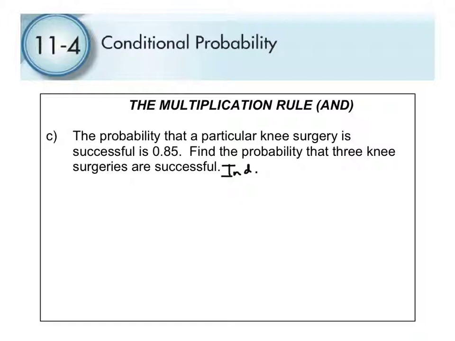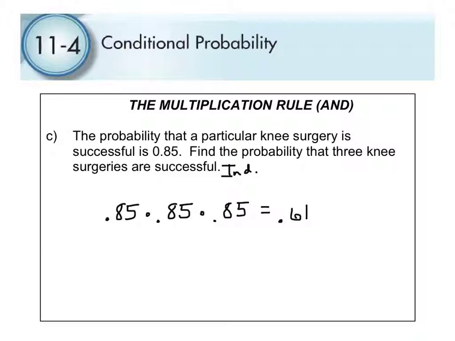So what's the probability of the surgery being successful? 0.85. Well, we're going to do that 3 times. Because again, remember, it doesn't affect the probability of either one of these other 2. So when I do this, 0.85 times 0.85 times 0.85, those are the 3 probabilities. The probability of 3 knee surgeries in a row being successful will end up being 0.61. Okay? So that's kind of a different look as well at how you use the multiplication rule.